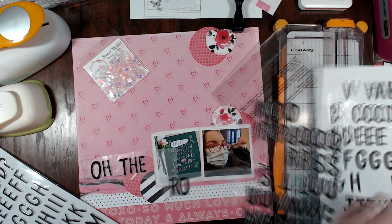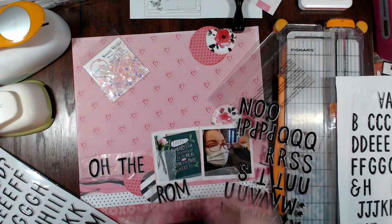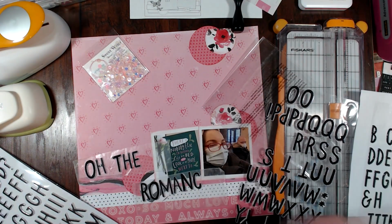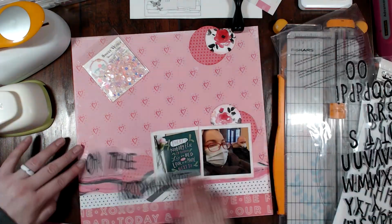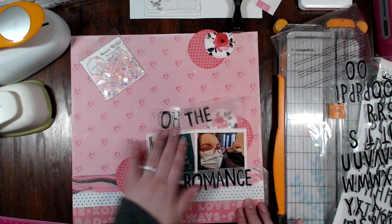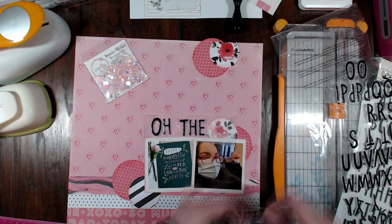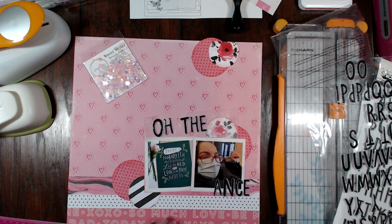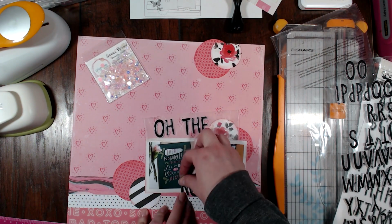Okay, now I am going to put down the title, and like I said, this is a sarcastic layout, so the title is very sarcastic, and I'm just going to name it, Oh, the Romance. And then I haven't actually done any journaling yet, but I think I will do some journaling to the left of the photos there.